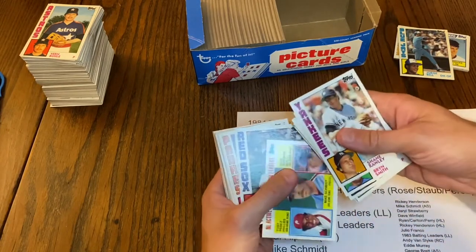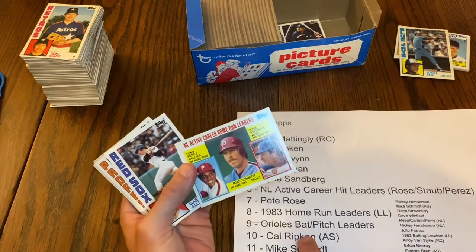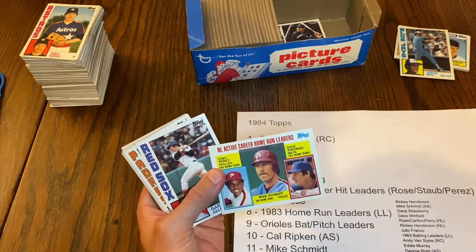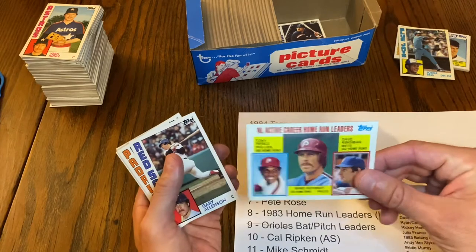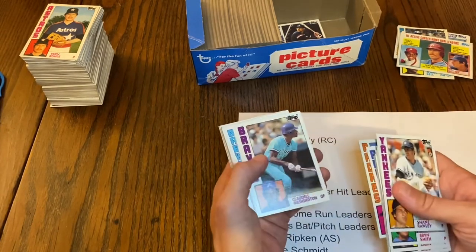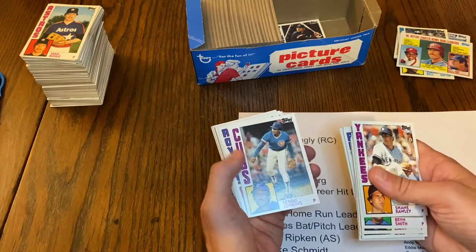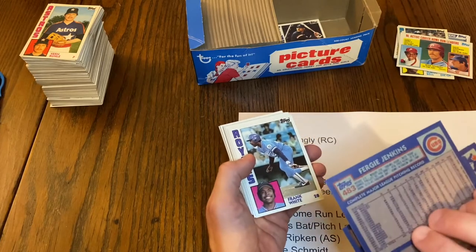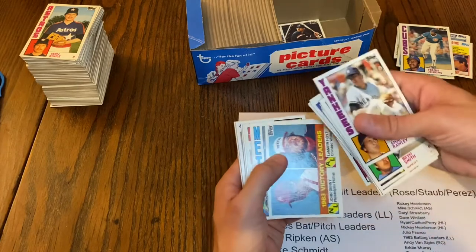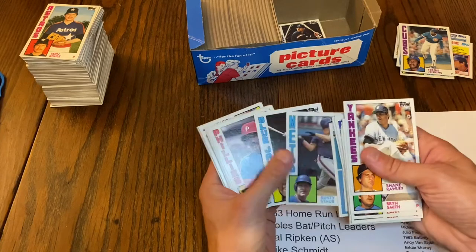Goodness gracious. Okay, NL active career home run leaders. Do we have that one? NL active home run leaders. Schmidt, Perez, Kingman right there. It's on our honorable mention list. So we've gotten a card off the honorable mention list. Claudell Washington, Jeff Jones. Fergie Jenkins, we'll put that one over there. 83 victory leaders, John Denny and LaMarr Hoyt. That's not worth anything.